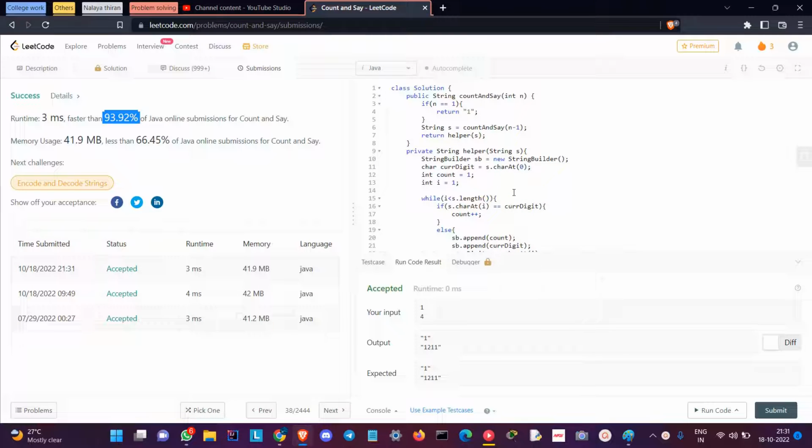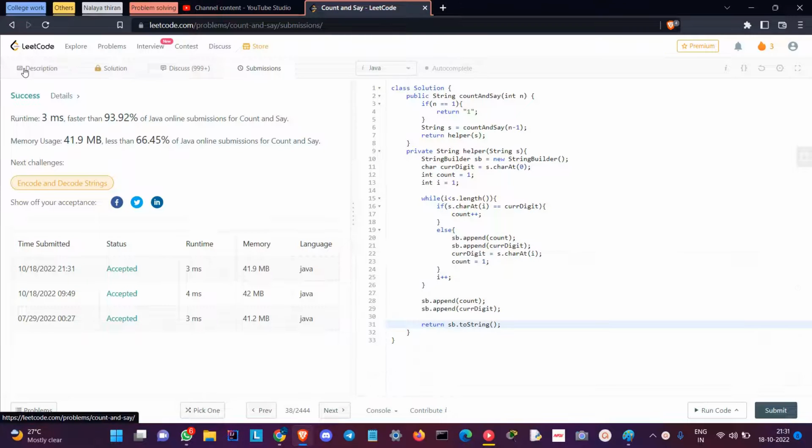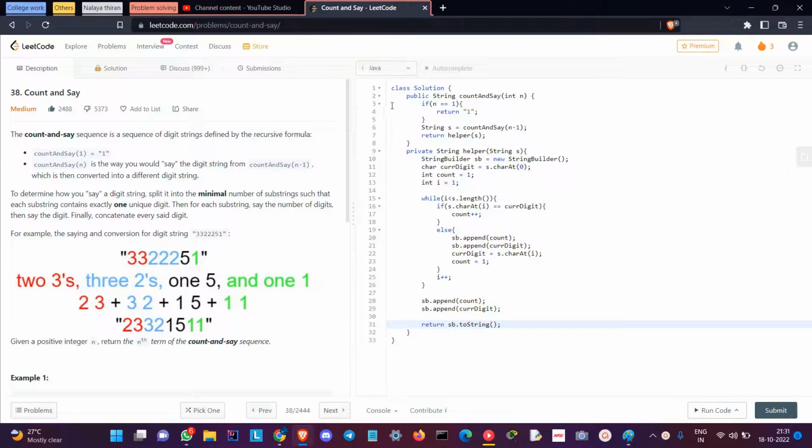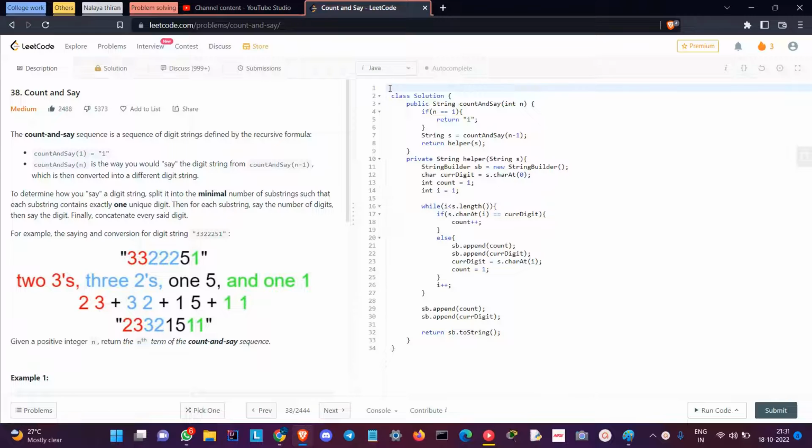It's pretty fast. So the time complexity for this approach is O of n into, let's say, the longest length of the formed string.